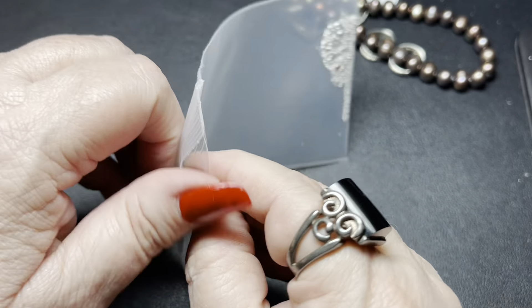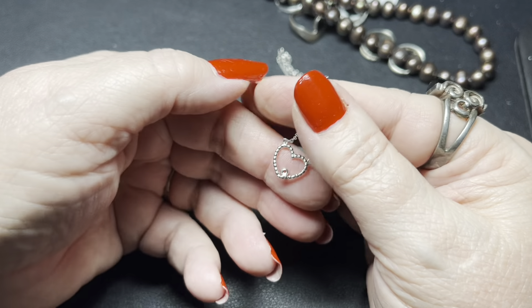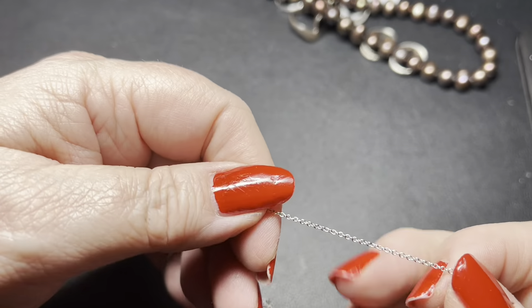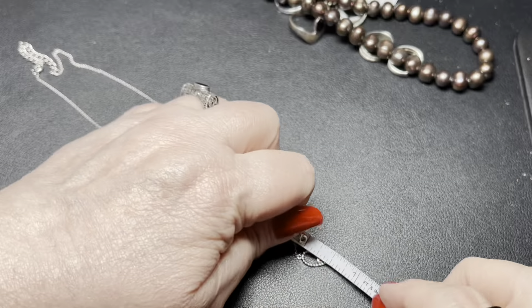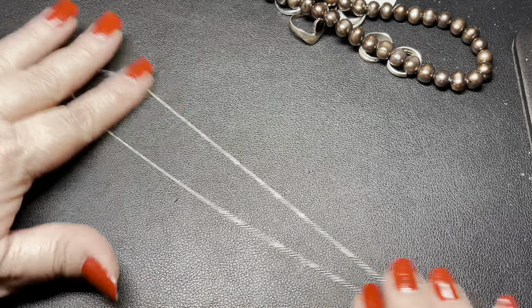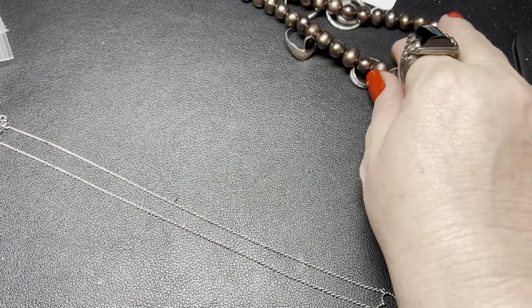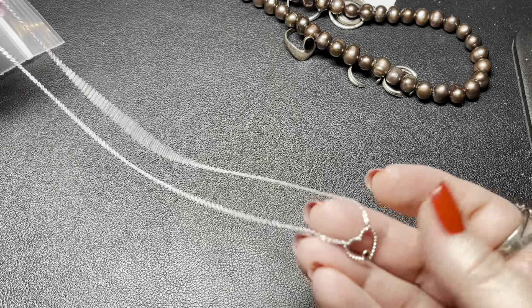Here we have this sweet little heart necklace. There's a chain - it is a small rolo chain and including the extension it is 18 inches. The little heart is a half inch by half inch. It's going to be glass, and it's sweet - it is red. On this one we are going to do $12, because it is sterling.